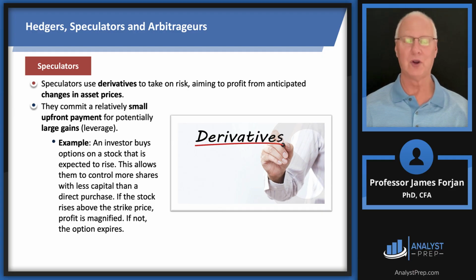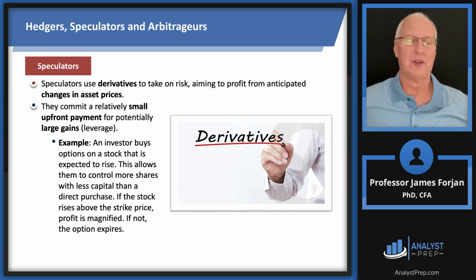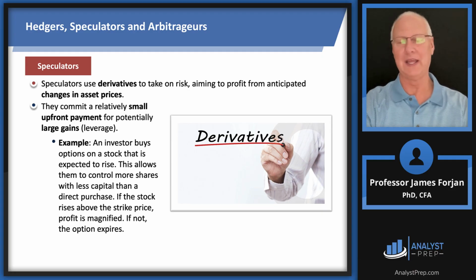All they do is show up at the exchange with a small amount of money, if it's a futures exchange, and say, "Hey, I think the price of corn is going to rise. Give me 1,000 futures contracts." And then when the price goes up, they daily settle, right? They just get their money and they get out, and they make a ton of money.